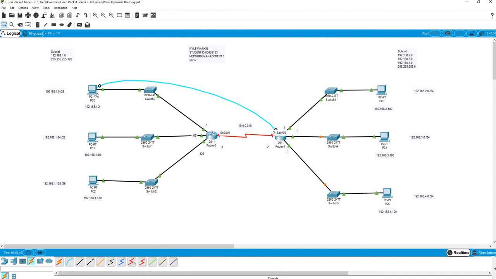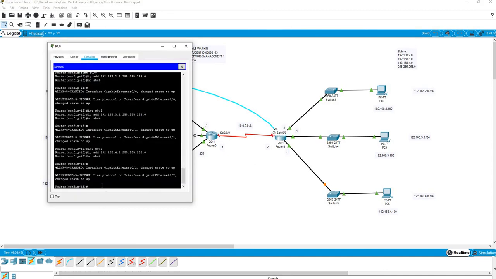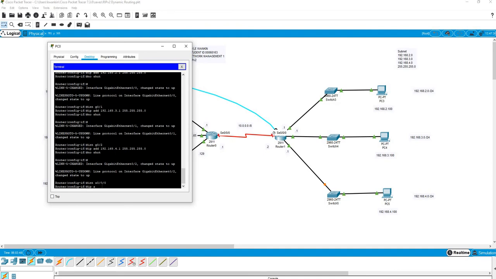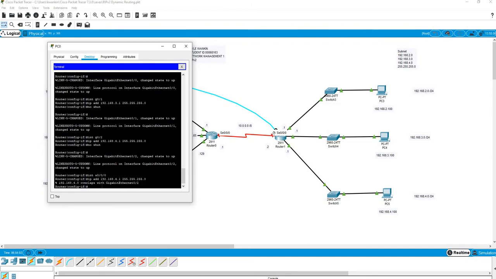So we're going to do interface S0, enter IP address 192.168.4.1, 255.255.255.0. Okay, let's just make sure.